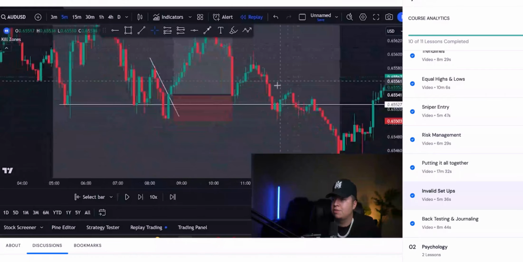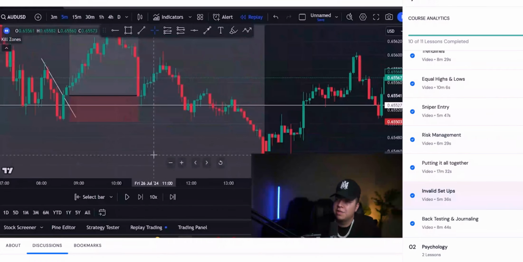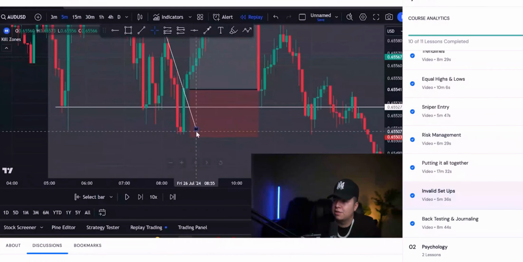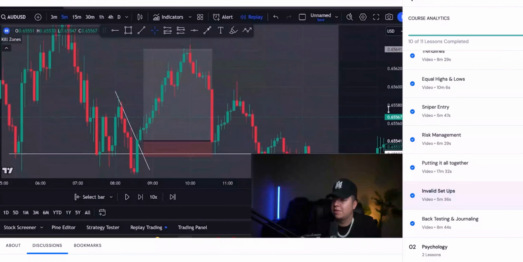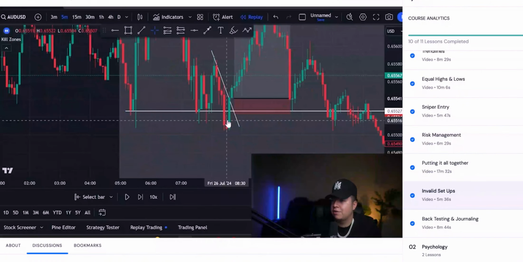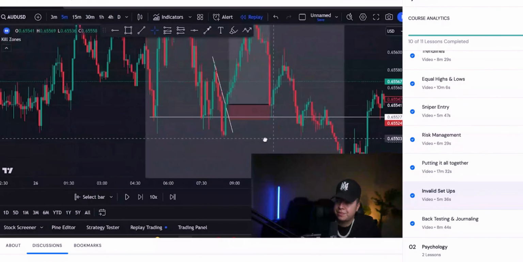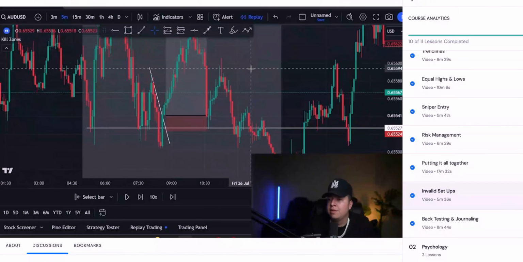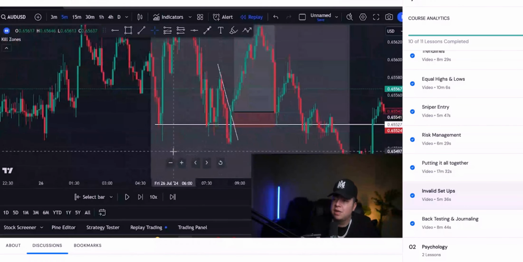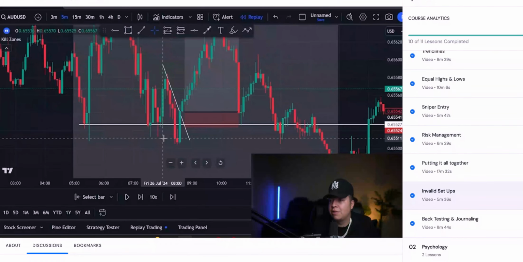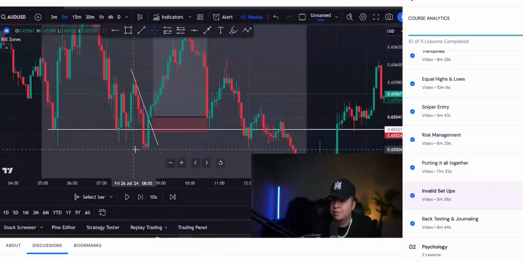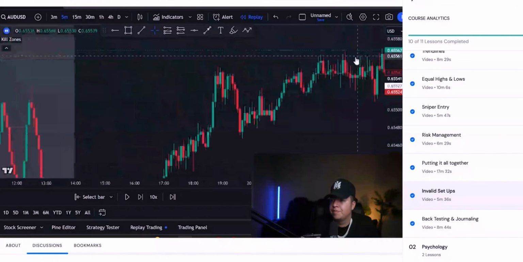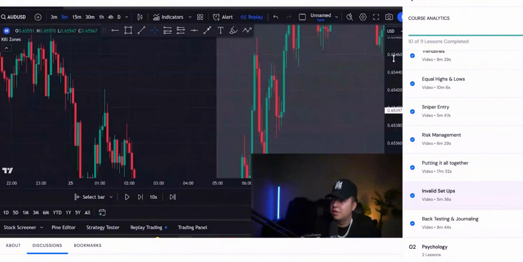Now we hit our 1 and 2. 1 and 2 is not great, but this candle is so big and looks so good that we could have put this halfway. And there we go. Now we got a 1 and 6. We put it halfway on the huge candles that look good with no wick at the bottom. So when you see a break of the trend line with a wick at the bottom, we're not taking it. It makes the setup invalid. Let's go look for some more examples.